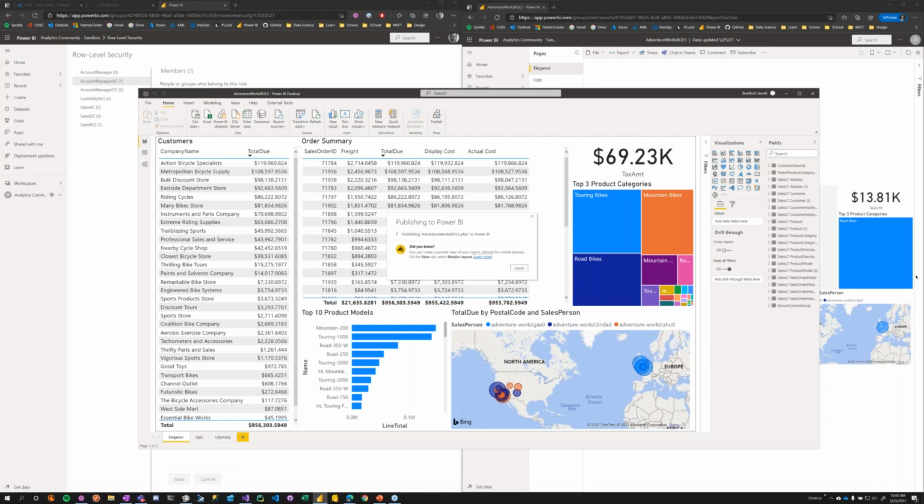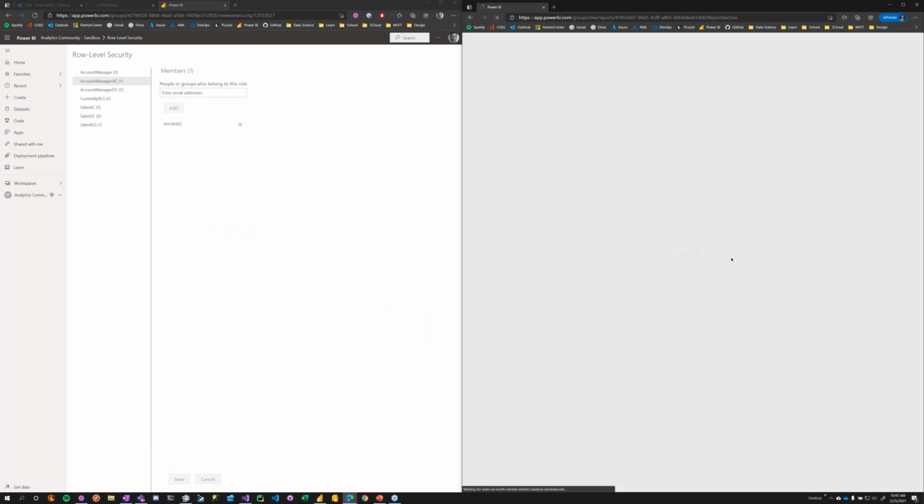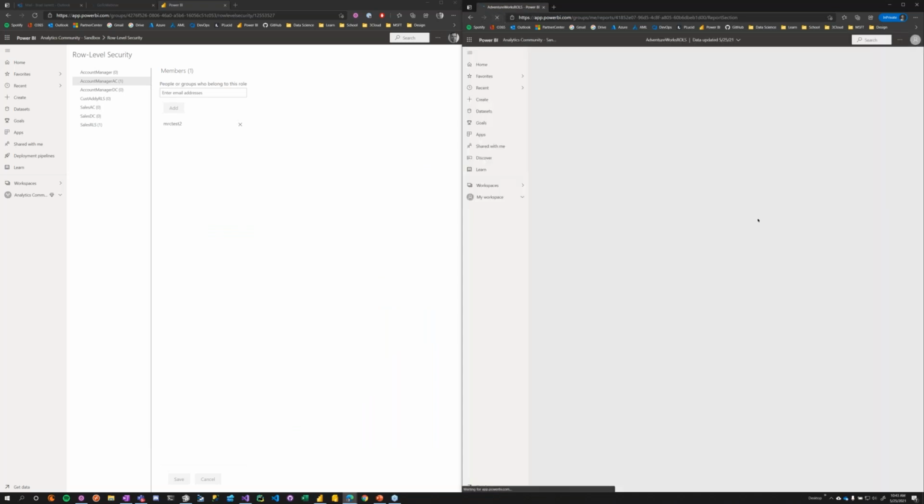And the idea here is that he'll be able to see only his roles, plus the AC, plus the rows that he can see. So that visual will be populated, but it'll only be a couple of rows. It'll just be the rows that he has access to in that particular role itself. So let's hit refresh real fast. I might need to log out and log back in again.